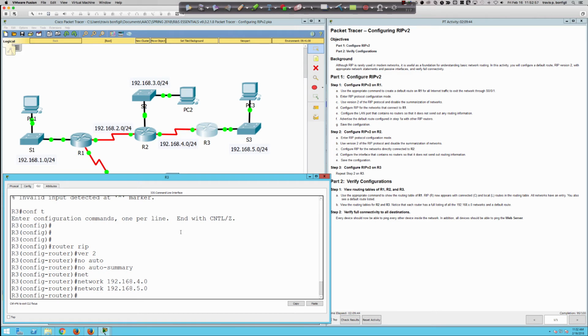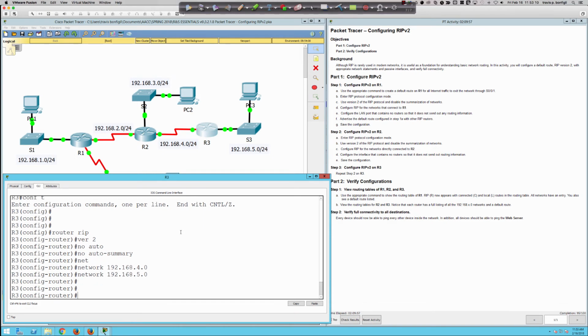You want to make sure that you're not pretending like, oh, I know how to get to the 10.5.6.0/24 if you don't actually have a link to get to that network. So that's why we limit the RIP configuration to the networks we know about.